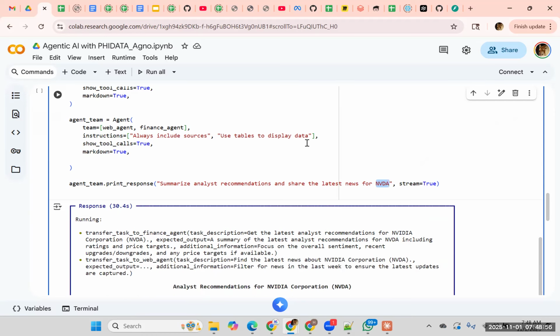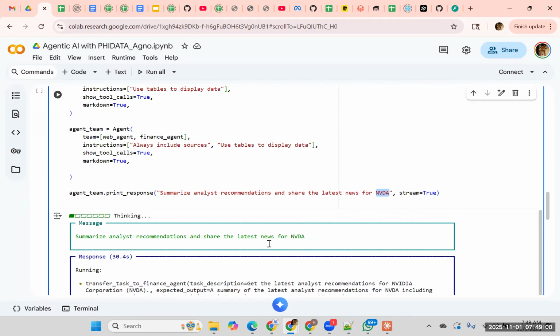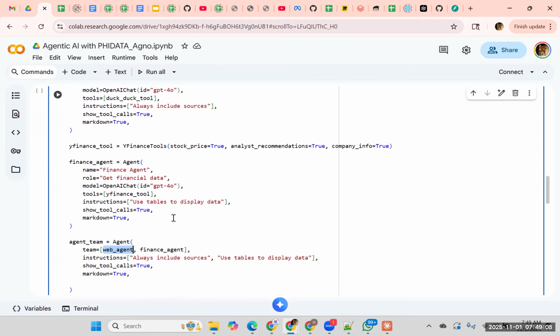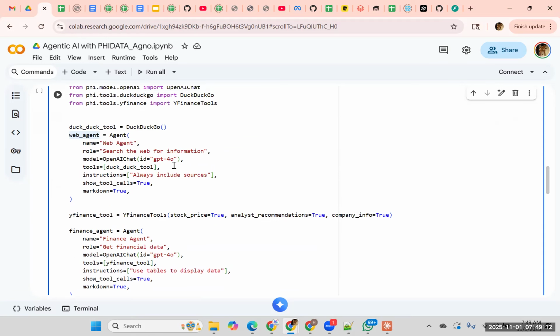So we have done this, we have run this. We built an agent team with both the agents, web agent and finance agent, and then ran this using the tools that we have, the DuckDuckGo tool and the Yahoo Finance tool with each agent.